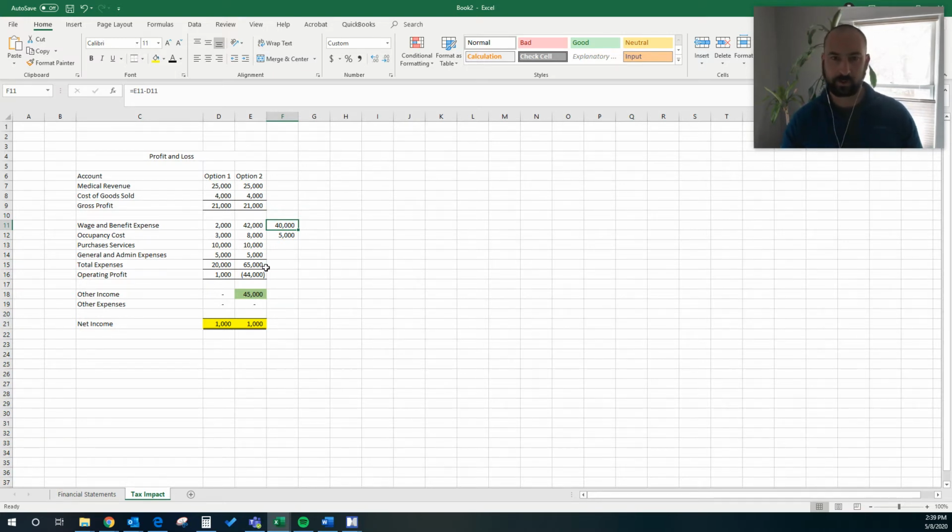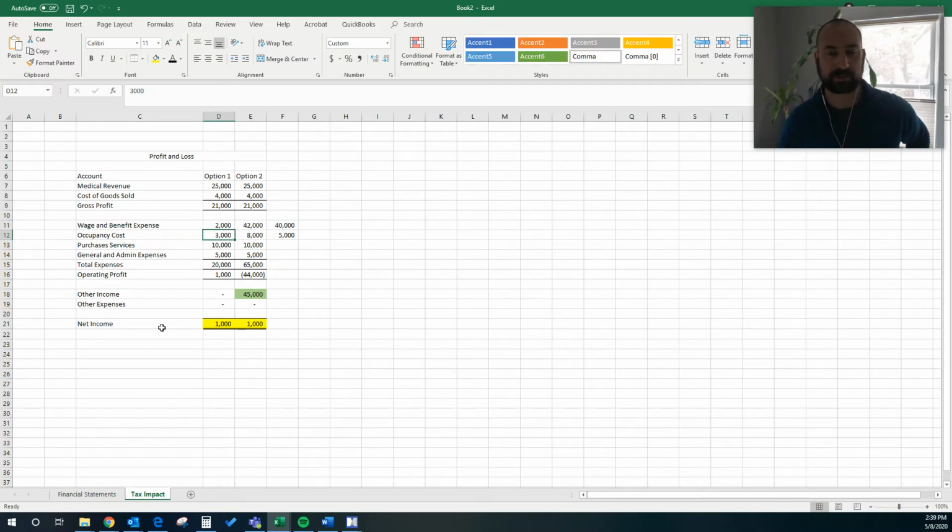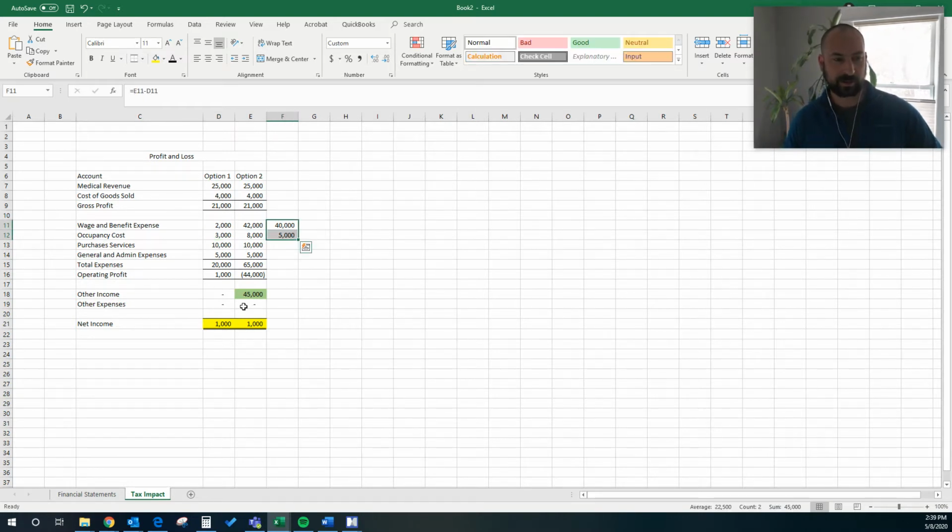Now let's go over that real quick. PPP loan, we have wages, we have retirement, we have health insurance, maybe other insurance, we don't know, but health insurance for sure. We have state unemployment tax. I'm not sure if I said retirement, but that's included. So you have those expenses that get rolled in here. Okay, and then occupancy costs, you have rent, perhaps you have interest payments and utilities. Okay, so I'm assuming that in this current month, the allowable expenses that you spent are $40,000 and $5,000 in each of these categories.